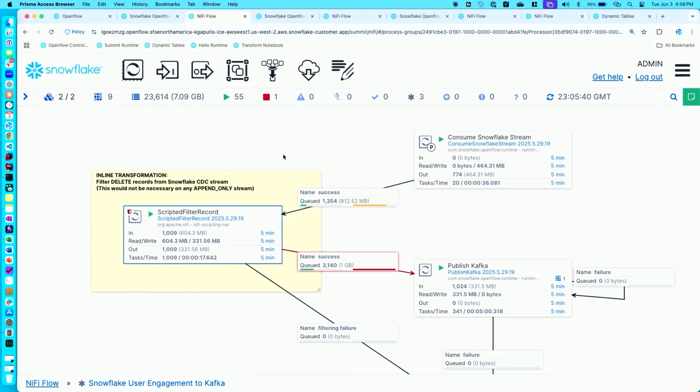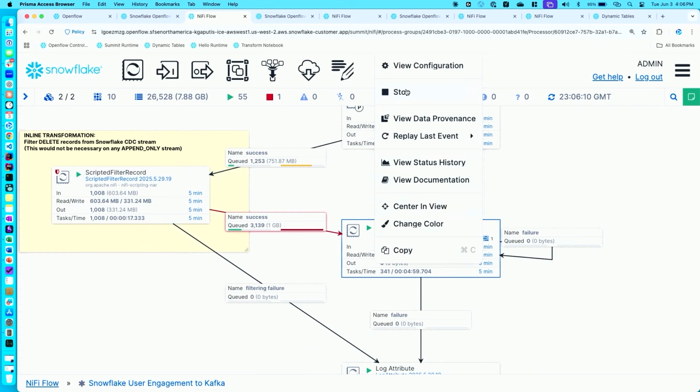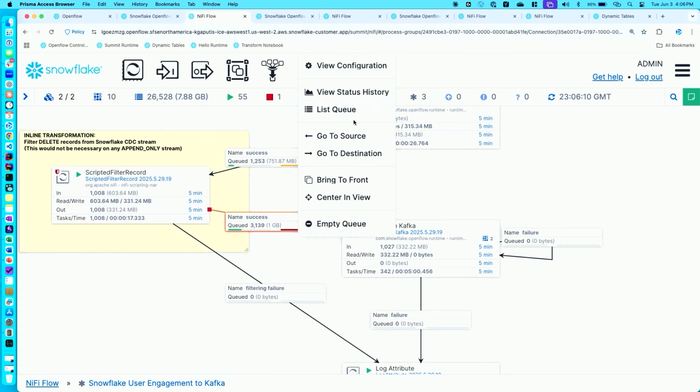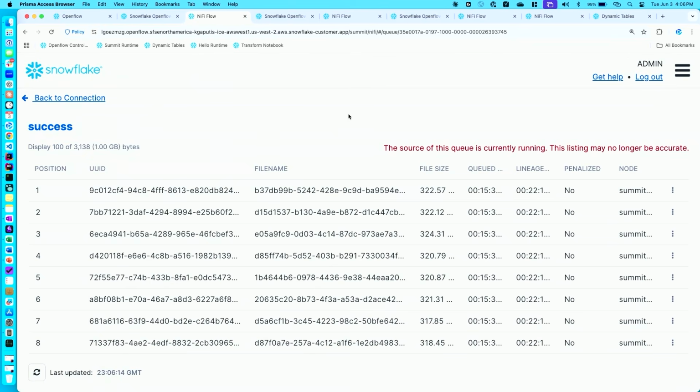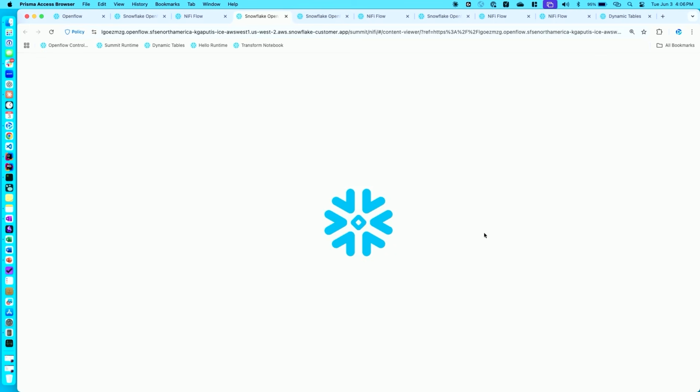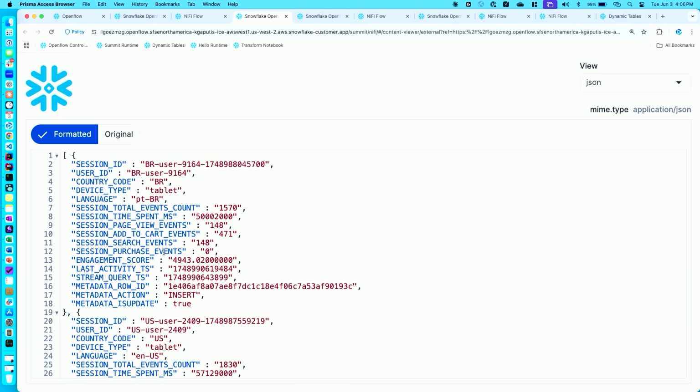Before I talk about what's happening in Snowflake, let me pause this one and quickly look at one of these events that came out of Snowflake in this particular connector. This is the result of the processing here. The data is also in a JSON format.